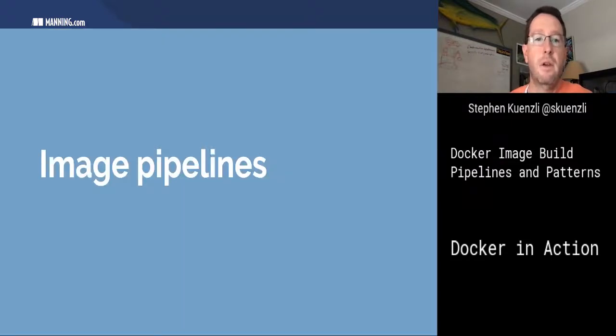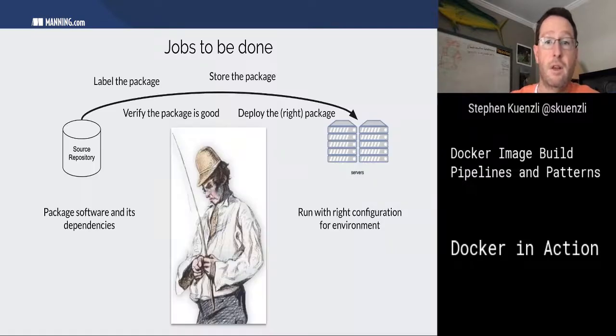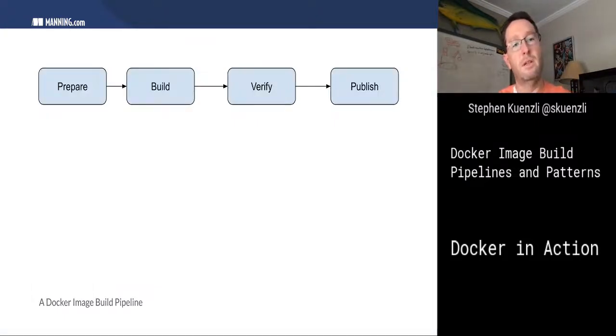Let's dig into image pipelines, because that's what's going to help us take care of all the concerns that we showed on that page. An image pipeline is a way to model that process and solve those concerns, with a process that is designed to satisfy them. We're very much interested in correctness, both in putting the right things into our image and then making sure that image is configured to run properly.